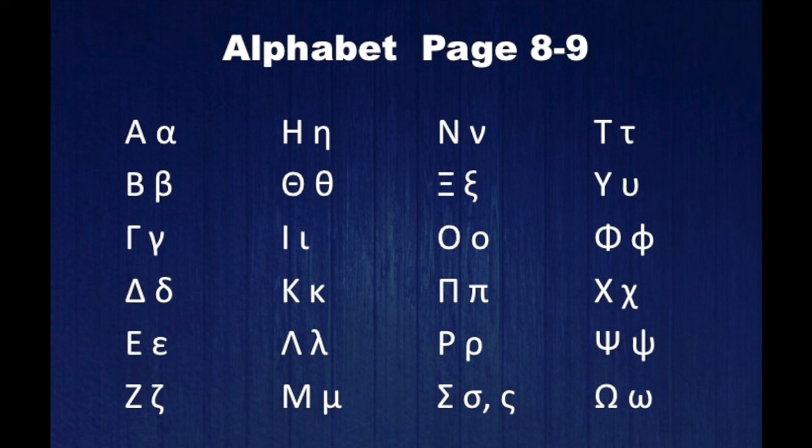So, in any language, you have vowels and consonants. Vowels are the sounds that come through without interruption from the airflow: A, E, I, O, U. Consonants all have interruption with the tongue or the lips or the teeth or something. These are all the vowels in Greek, because when you say them, they don't interrupt the flow. So in the same way that vowels function in English, vowels function in Greek. You've always got a vowel in your word.